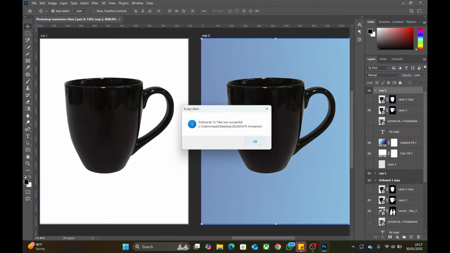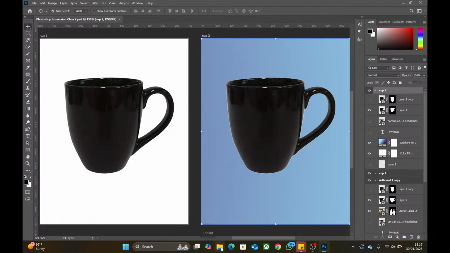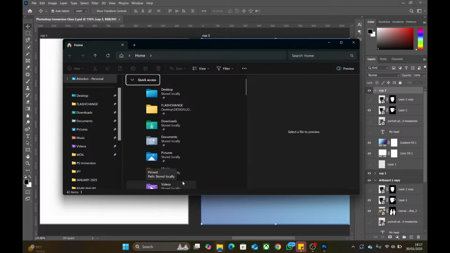All right, so you just press okay, and then you can locate that file inside that folder. So what you do now is open your Explorer and locate that artboard.